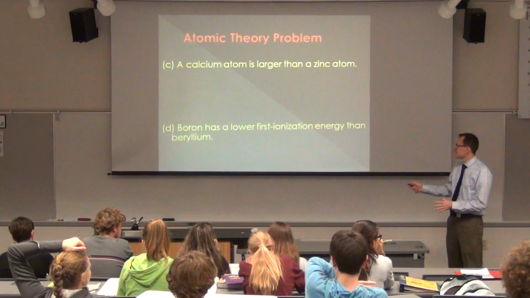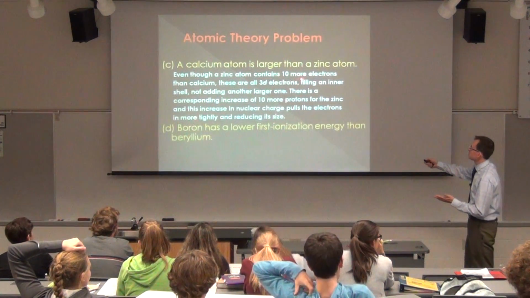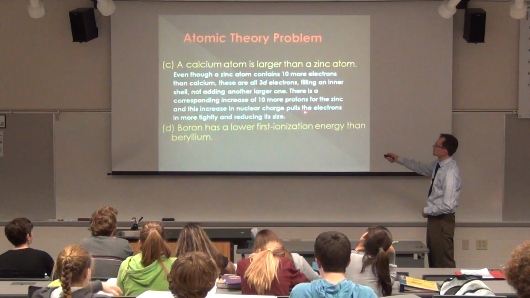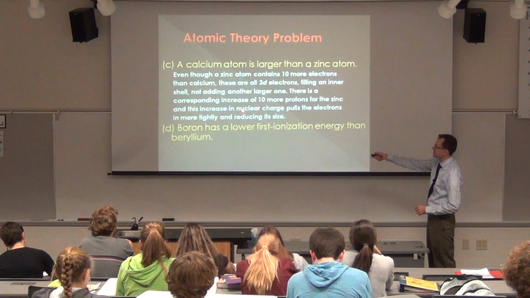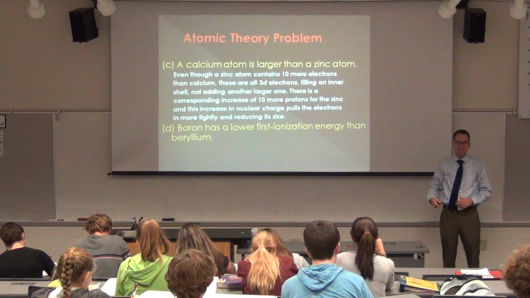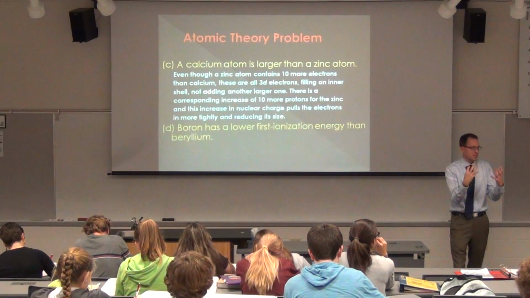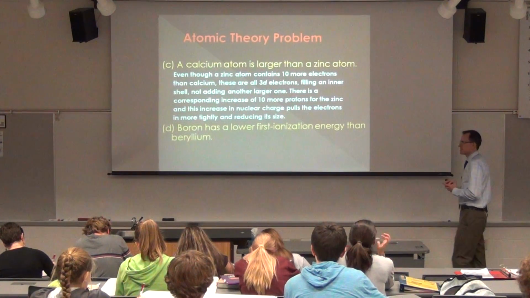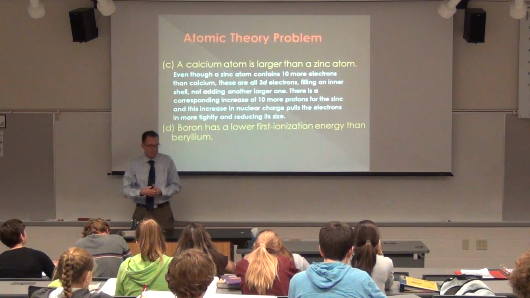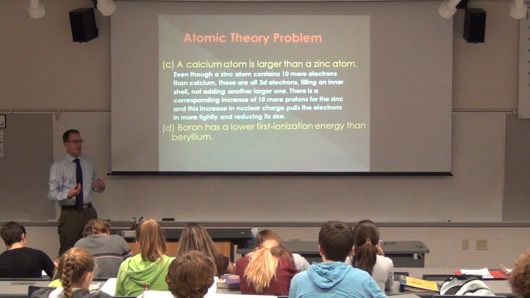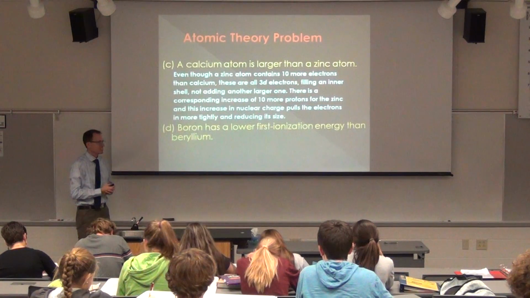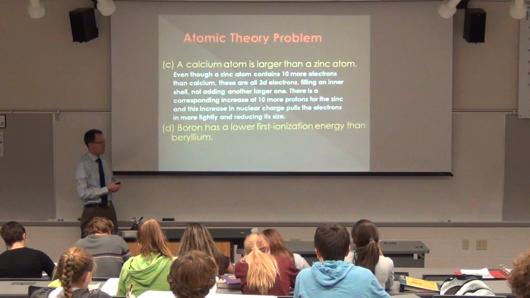But very good. Even though the zinc atom contains more electrons, and you don't have to say that necessarily, the big thing is it has 10 more protons. The nuclear charge pulls the electrons in more tightly, reducing the size. That's a great last phrase. I'm trying to give you the ability to phrase your ideas in as short and succinct a fashion as you can. There's a lot of other stuff here that wouldn't be needed, but you should talk about each again. If you feel like, well, there's more electrons in this one, it's not about the electrons at all. It's about the nuclear charge, okay?